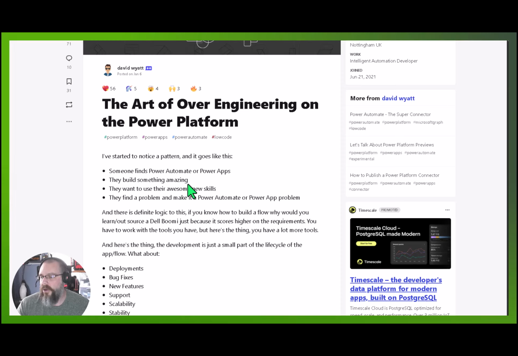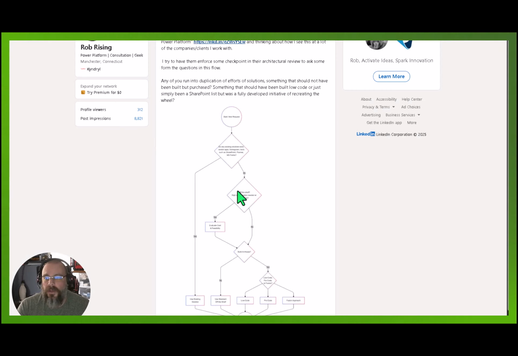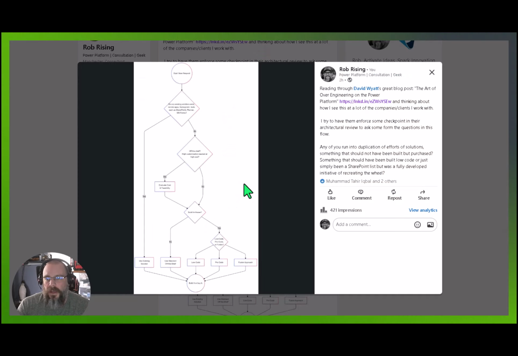You're like, oh, I can automate that feature with Power Automate. Oh, I should totally build that into an app. And I found myself falling into this hole as well. I think I built some things at the beginning of my Power Platform and low-code career that didn't really need to be a tool, or they didn't need to be a low-code tool. They probably should have been something that was full stack, something I just way over-engineered or way under-engineered for what the use case was. And so I posted this response in here.